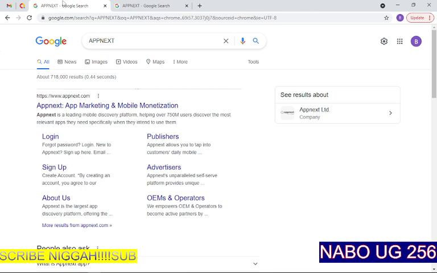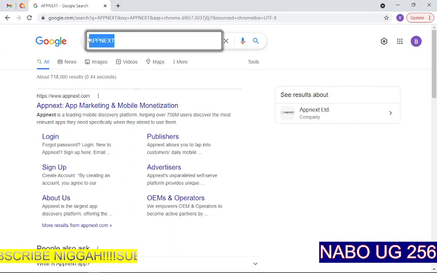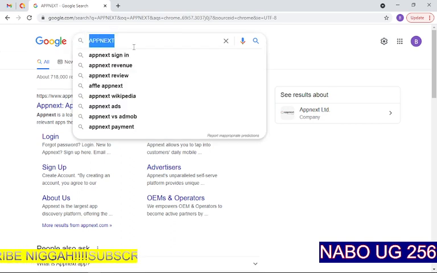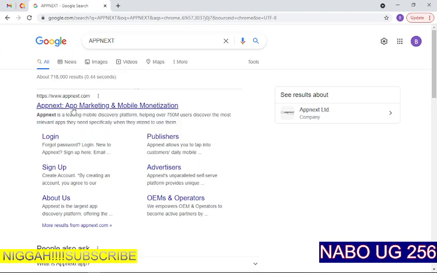So I'm going to teach you the best alternative for Google Admob if you want to monetize your app. So just go on Google Play Store or just go on your browser and type in Appnext. Type in this word Appnext. So use this first link.